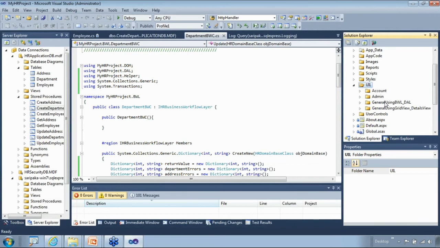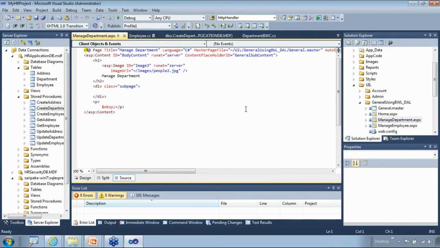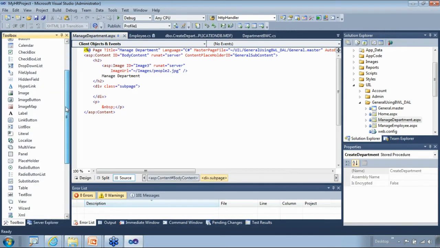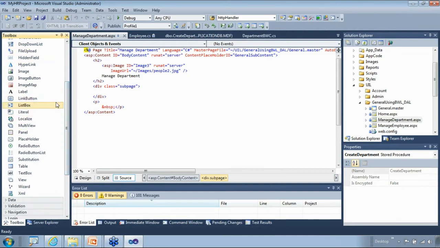Inside UI I know that I'm handling within this. I'll go back to my manage department table UI, and in this case it's pretty much blank. There are two ways you can do this. One way is that you can drag the UI controls and drop them onto this and then change it, or else you can go ahead and type your own.